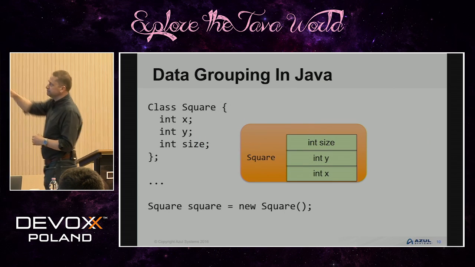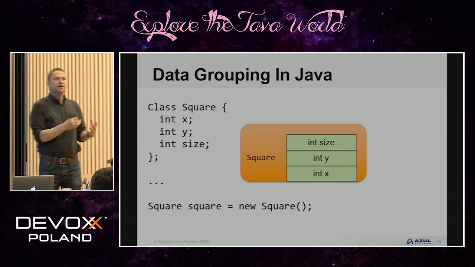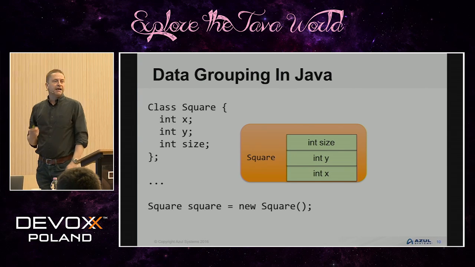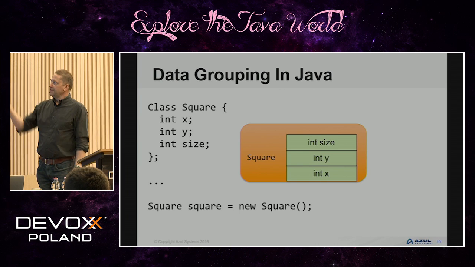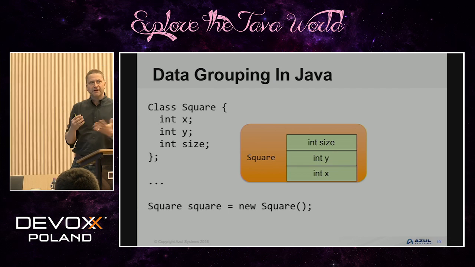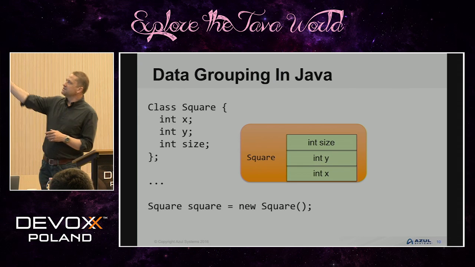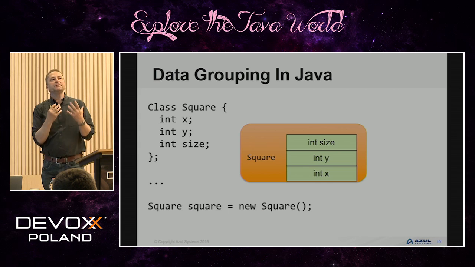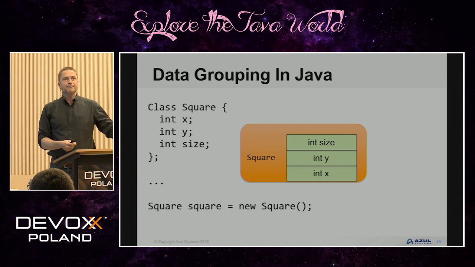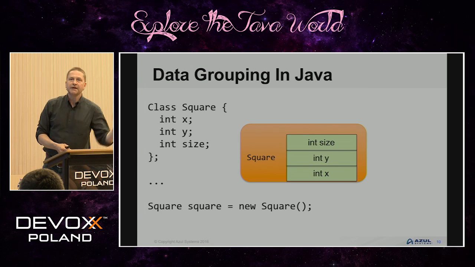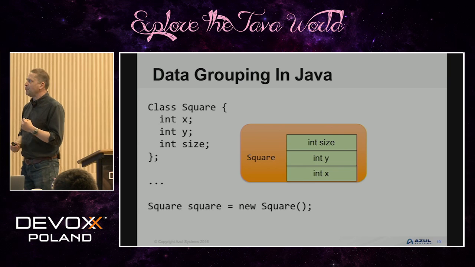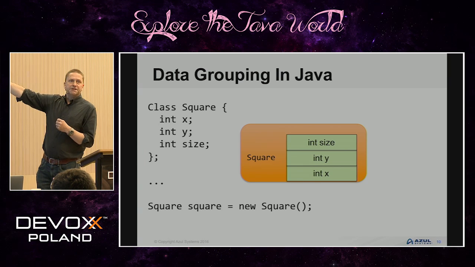Well, let's look at our square, and this time we're going to create a class called square. So it's very similar. We've got class square, and we're going to have 3 integers in there, int x, int y, int size. Looks very similar in terms of our definition of it. But in terms of creating one, we actually have to instantiate that. So we get the JVM to allocate the memory in the heap for us, and we don't get an explicit pointer. We get an implicit pointer to that area of memory so that we can reference it.